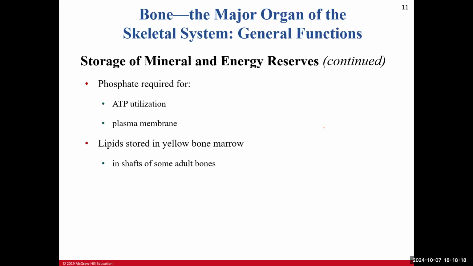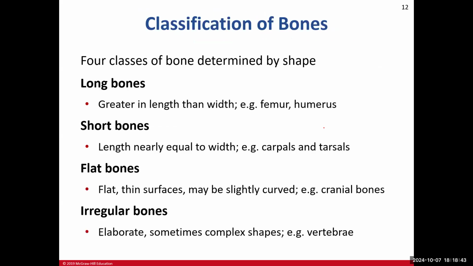All right, like I said about the phosphate, we need it for ATP. Also, we'll find it in some of our phospholipids. You remember phospholipids? That is going to be the phospho-containing fat. And so that phosphate-containing fat is, in fact, the most abundant type of lipid in your body because it's in every single cell in the plasma membrane there. So we need it not only for ATP, but to make, all right, our plasma membrane there.